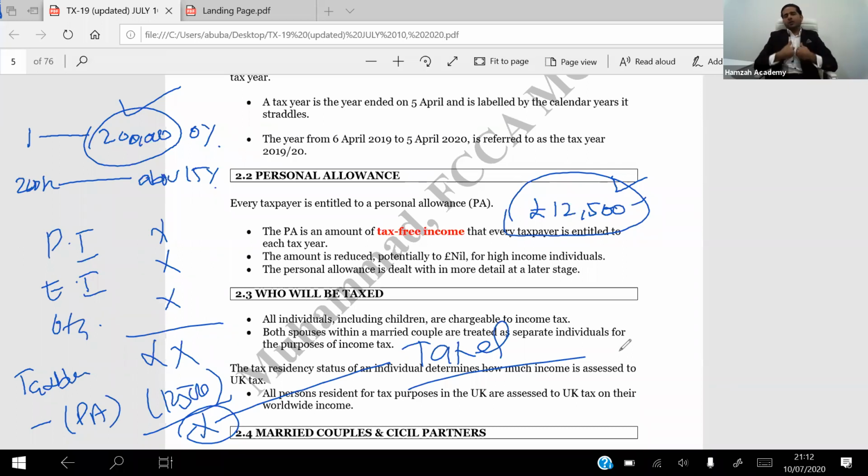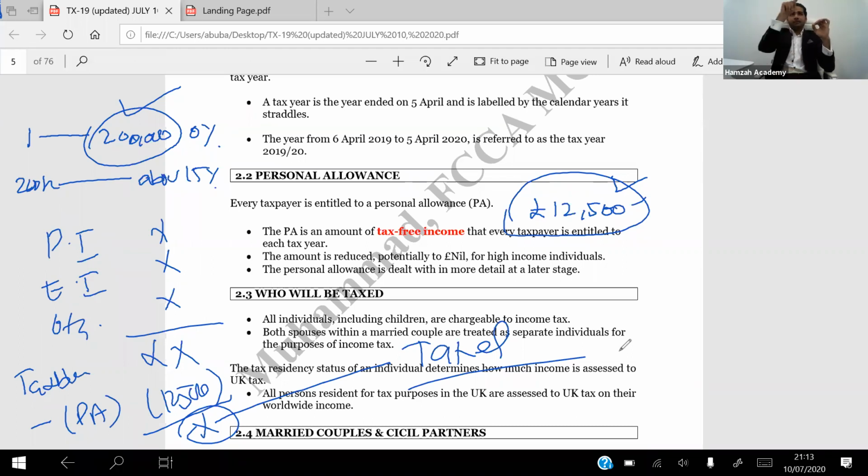I earn 200,000 pounds. I'm a higher taxpayer. Any addition to my income will be taxed at a much higher rate because there is a pile of income already on my table. Whatever you add on top of that will be taxed at a higher rate. If I transfer a portion of my income to my wife, what will happen? She doesn't have anything. She is zero in terms of income. She will have that 10,000 rental income in her income tax calculation.